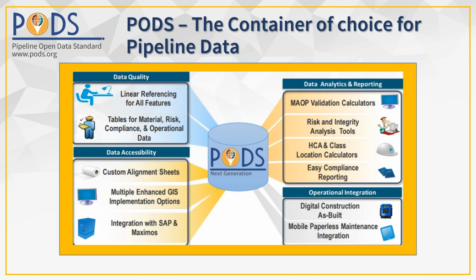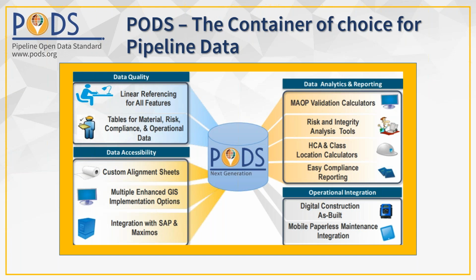So this is how we come down to the point where we say that PODS is the container of choice for pipeline data. It is the hub for data quality, for data accessibility, regardless of how you need to consume and use that data. Certainly the hub for data analytics and reporting. So I guess the bottom line here is that lots of pipeline management activities are improved and become more integrated when PODS is part of your business.